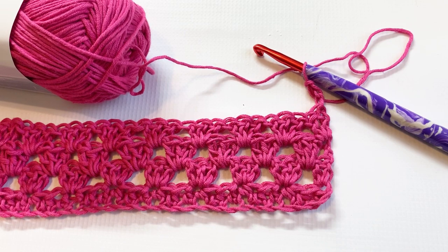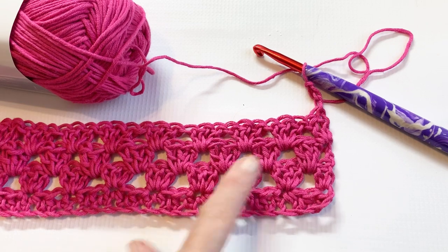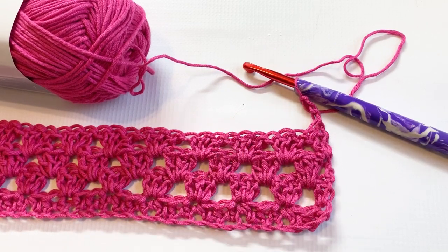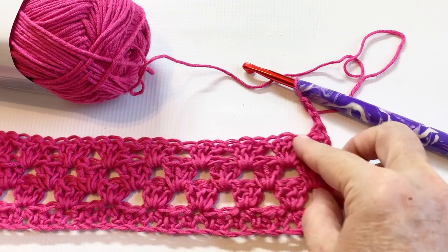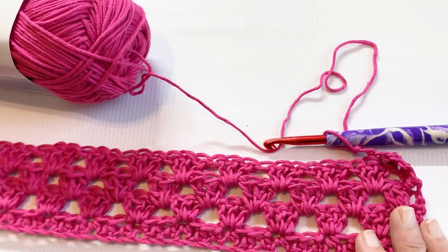I also wanted to remind you that when you're working on your length, when you get through with this, you're going to work four half double crochet rows at the top, and that will add another 2 inches at least to your top, and then 2 inches to the bottom. So when you're trying this on, remember that you're going to add at least 4 to maybe 5 inches between the top and the bottom. Just keep that in mind on your length. When you finish this panel and get the length you want, I will meet back up with you to start our half double crochet rows.